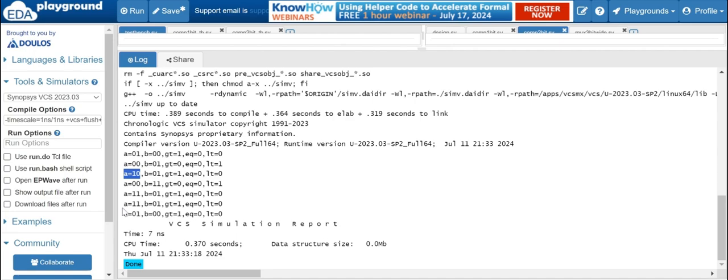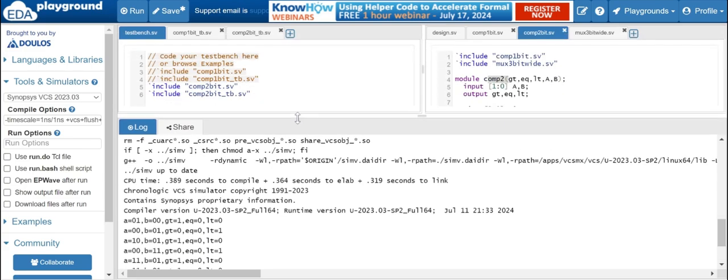And also here, gt equal to 1 only, right? Okay, we will see this condition. A equal to 0 0, b equal to 1 1. b equal to 1 1 in binary is equal to 3 in decimal. So always 0 is less than 3, that means a is less than b, so lt became 1 here. Here I think we gave random values, so it doesn't take two equal numbers. So let us try to give two equal numbers for a and b.